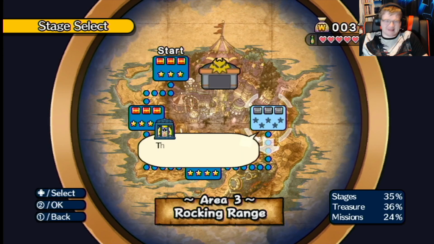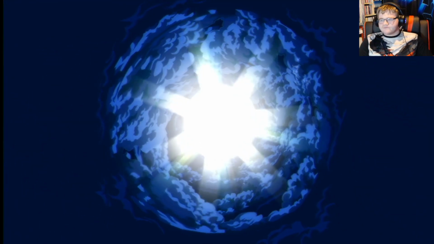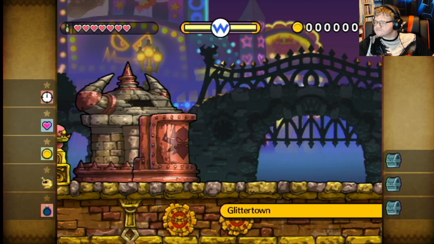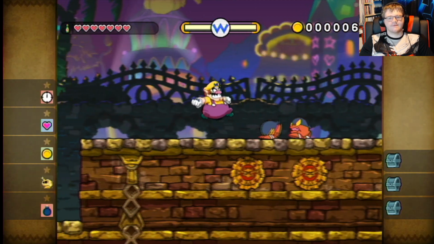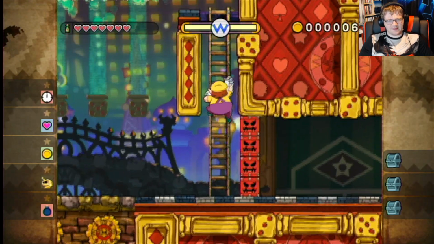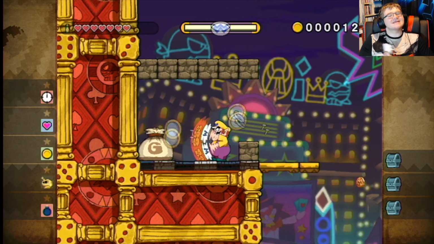Glittertown. Here we go. It's definitely one of the best levels in the game. Finish before the clock hits this time. No damage. Lots of coins. Golden enemy. Two bombs simultaneously. Out of his armor.